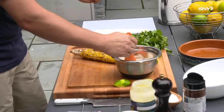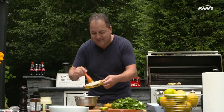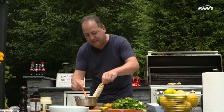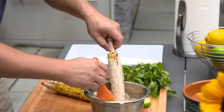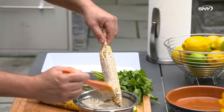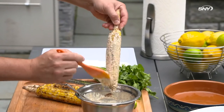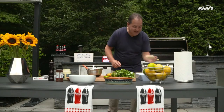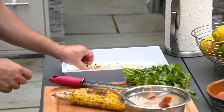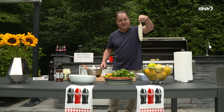So, all we do now with a pastry brush, just take that mayonnaise mixture very nicely. Don't slather it on too much, but you want a nice even coating. You want every kernel to be painted in this mayo, sour cream, lime juice, ancho chili powder mixture, because it's a ton of flavor. And most importantly, when you roll it in the cotija cheese, it sticks perfectly evenly to the mayo. Is that not a beautiful thing right there? See what we're talking about?